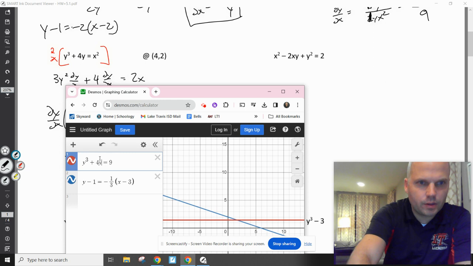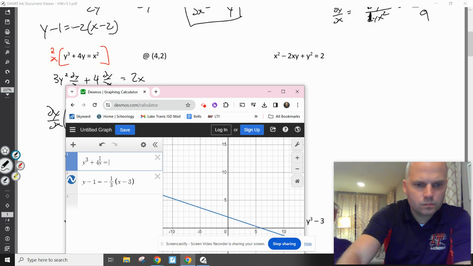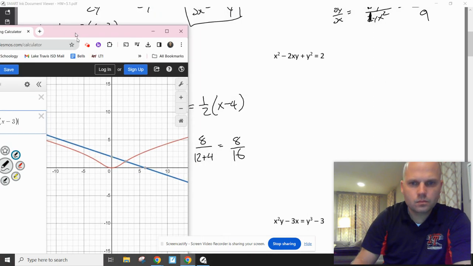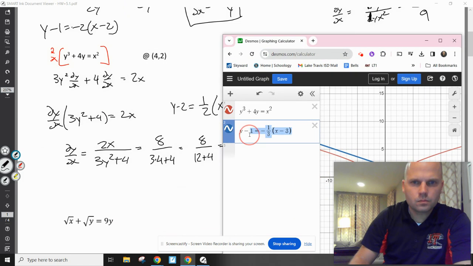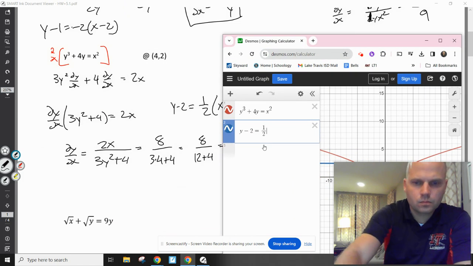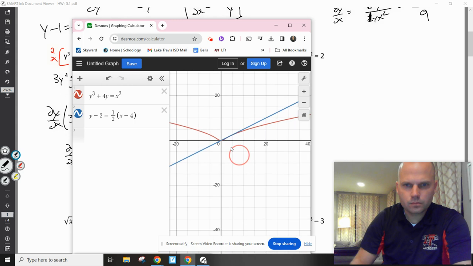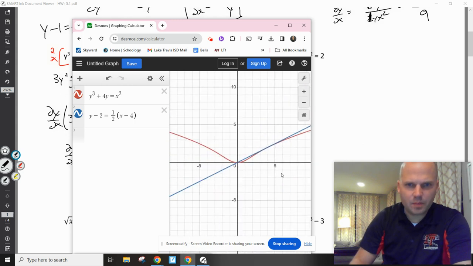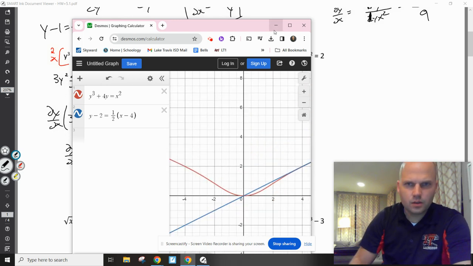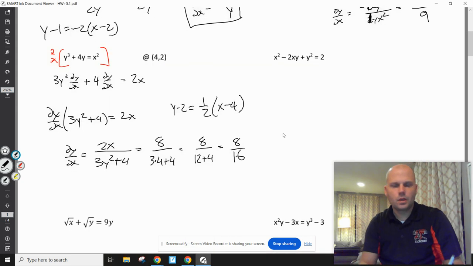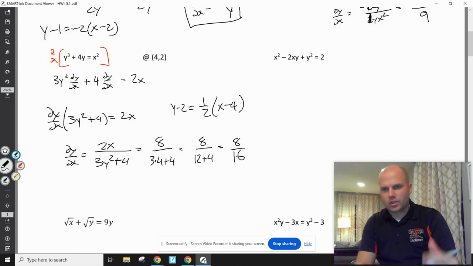I just want to see what these look like. There it is right there. Not that interesting a graph. There might be more stuff going on down here. It's not something I can solve for y, though, easily. All right. They don't give you a point, so we're just going to write the expression.